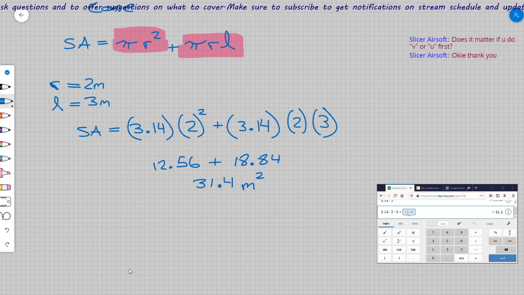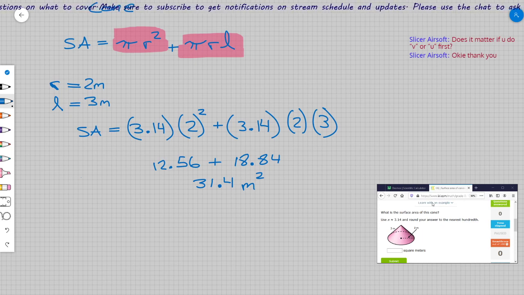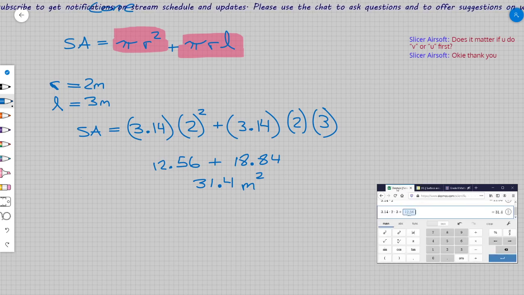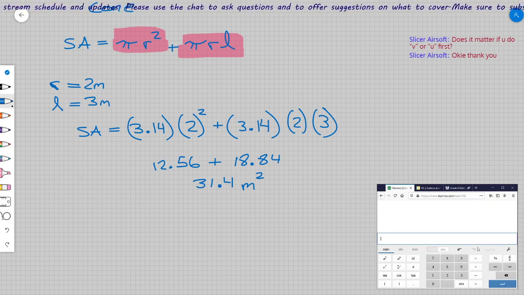Now, if you wanted to, again, you could do a couple of different things with Desmos. So I'm going to show that now. Oops, don't want to do that. Second, I made a mistake. Let's try that again. With Desmos, I'm just going to clear this all over. So you can do one of two things.